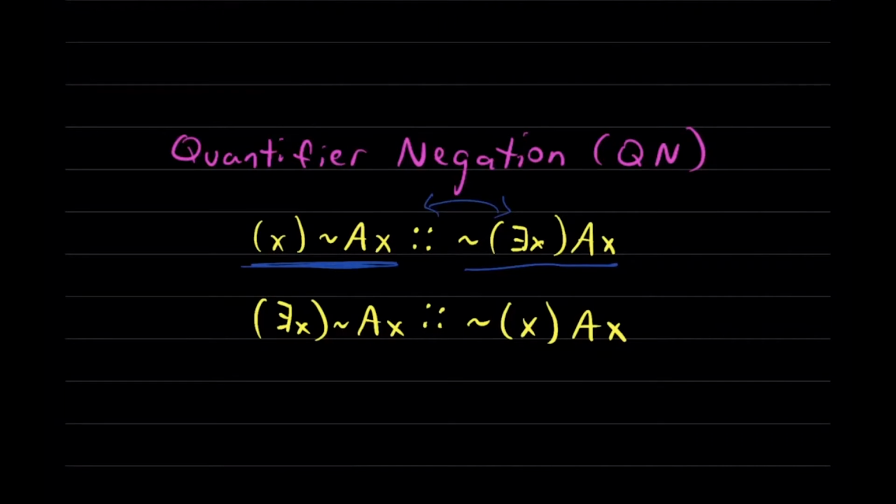So the quantifier negation rule is a rule of replacement. It can apply to an entire line or to a part of a line. But whenever you have a negation either in front of or outside a quantifier, what this amounts to is that you can move the negation from outside the quantifier on the left to inside the quantifier on the right, as long as you change the quantifier to the opposite kind of quantifier, from an existential quantifier to a universal quantifier, or from a universal quantifier to an existential quantifier. And I want you to think about it going both ways.